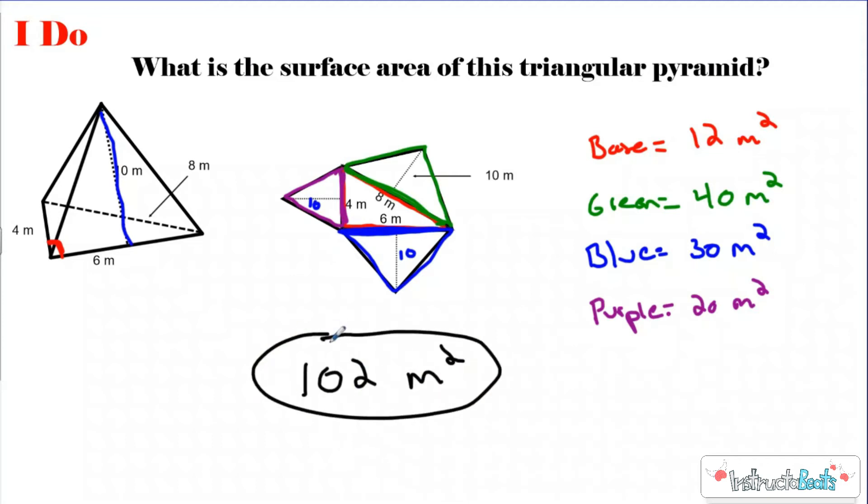A lot of people try to teach you to memorize these different formulas. What we just want to teach you here is this is the same exact thing that you've been doing if you've been following along with our surface area videos. When you find surface area, just decompose your shape into the different faces. Sometimes there will be a net. Sometimes you could just draw them out like we did in previous lessons. Whatever you feel comfortable with. Find the area of each face and then add them together. Let's take a look at a We Do problem.